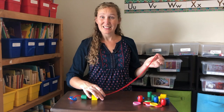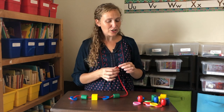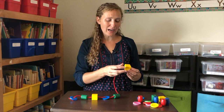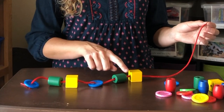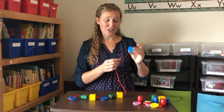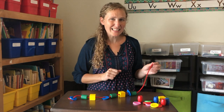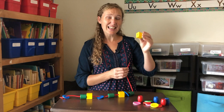That's right. Then a green cylinder. Could we do a yellow circle now? Well, in our pattern, we have a yellow cube. So we need to follow our pattern. Blue, green, yellow. Blue, green, yellow. Next, we need a blue circle. A green cylinder. Do you know what comes next? Next — you're right — a yellow cube.